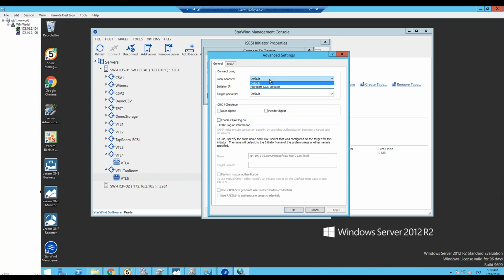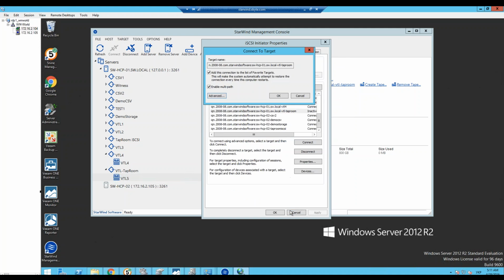Over here we are selecting Microsoft iSCSI initiator as local adapter, and we will leave the initiator IP field by default, given that we're going to connect our device over the loopback interface, and the target portal IP would be 127.0.0.1.